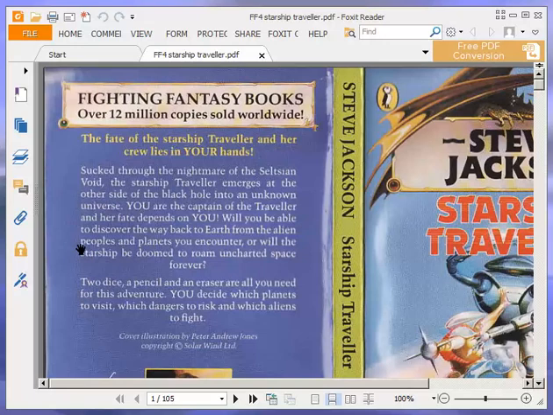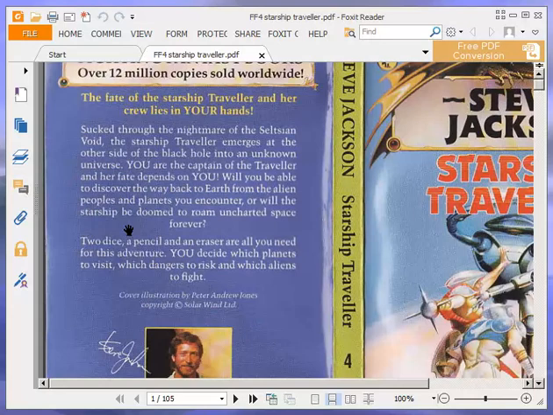Two dice, a pencil, and an eraser are all you need for this adventure. You decide which planets to visit, which dangers to risk, and which aliens to fight. Cover illustration by Peter Andrew Jones. Copyright Solar Wind Limited. And there's a picture of Steve Jackson.